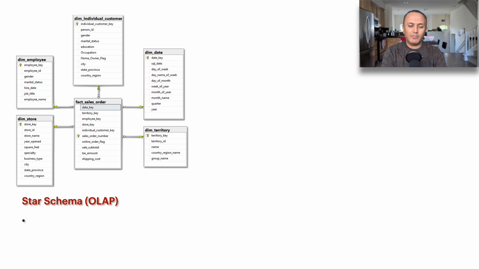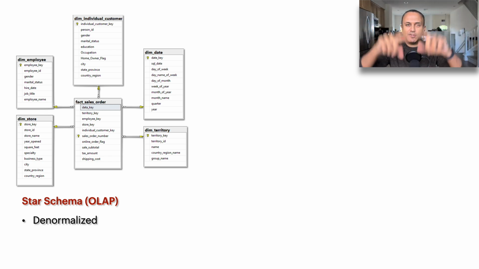Star schema is a denormalized design that has something called a fact table, which is usually huge. It's like the center of the star schema. And then we have these dimension tables that are linked from the fact table by foreign keys. Because it looks like a star, you have one table in the center, and then you have all these dimensions coming out of it. That's why it's called a star schema.